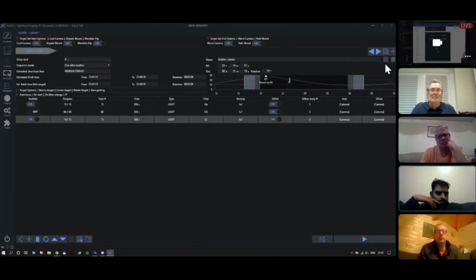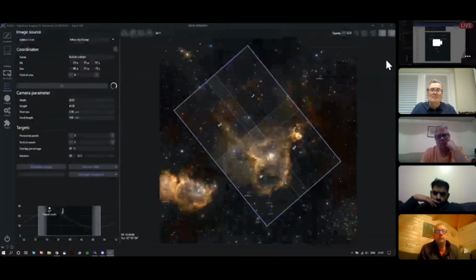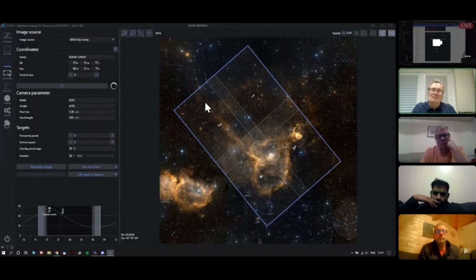What I can do is click on this little icon here, and it will send the coordinates back to my framing assistant. So if I come back to a sequence, I can then have a look at how I framed it by pushing it back in here.